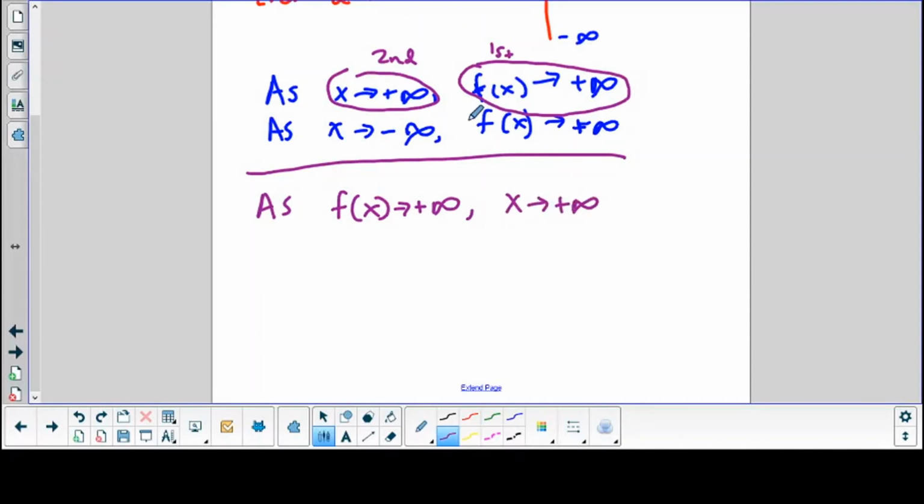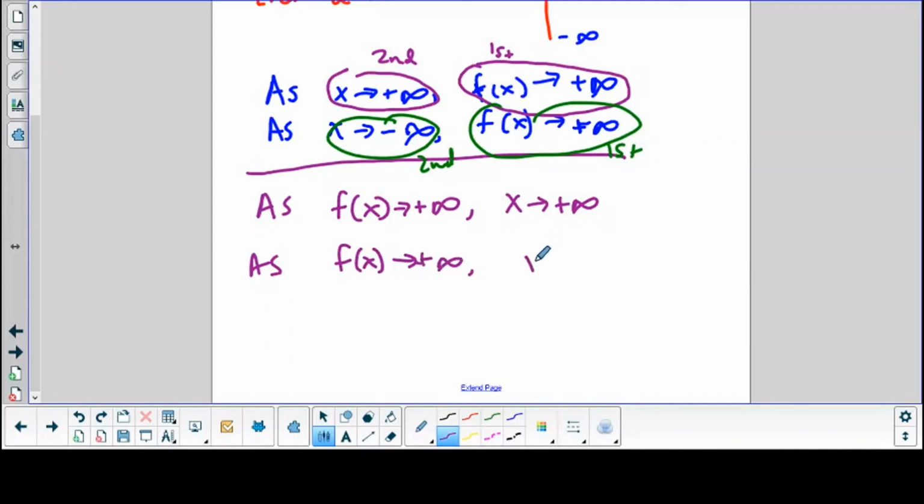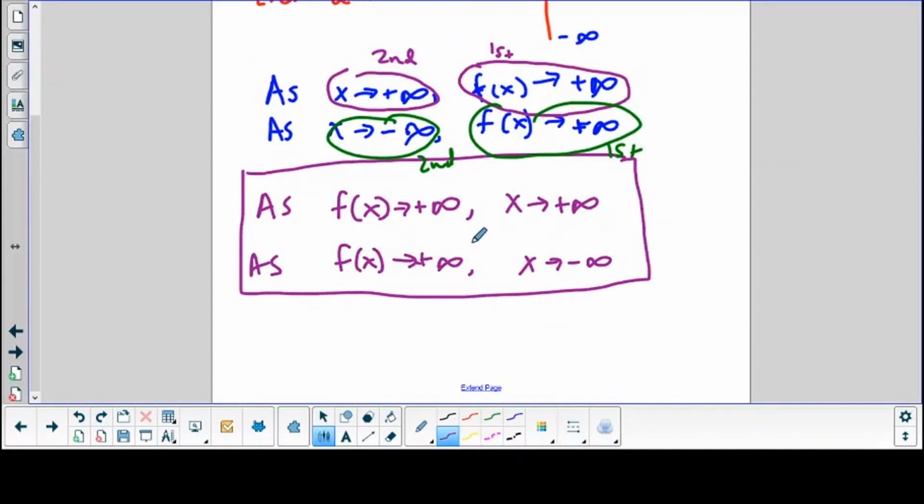And then same thing with the bottom part. We'll write this so this part is first and this part is second. So f of x goes also to positive infinity, x goes to negative infinity. Sort of weird notation your homework's using. The way I have it in blue is more common, but it's not hard to go from one to the other. You just have to switch their spots like we did. So this would be the answer that you're looking for, number 7.